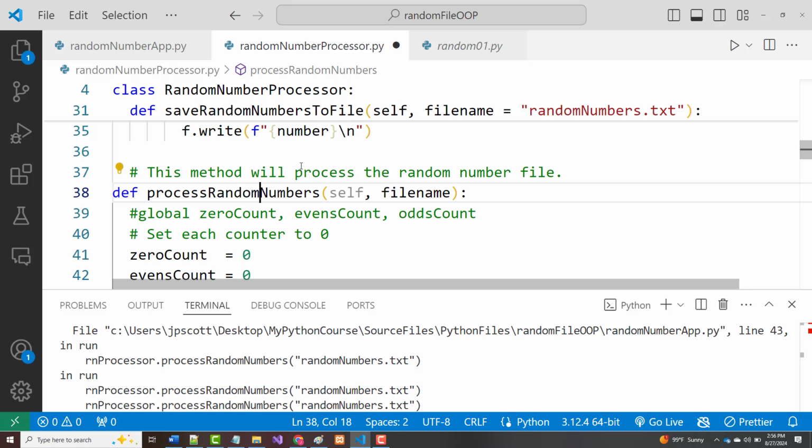This is our input file. So again, we can say equal random numbers.txt, but that's not going to solve the problem.